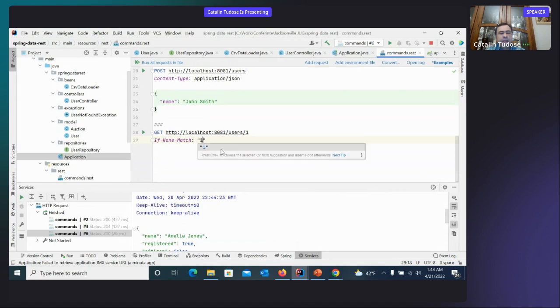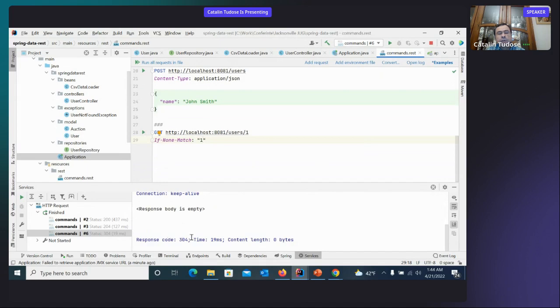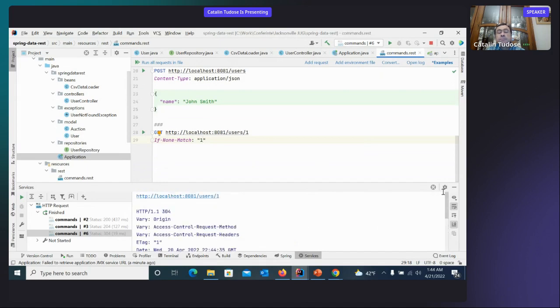If I say if-none-match 1, response code 304, great, I already have that version. Don't waste the time to send it back to me. Just say not modified. Good.